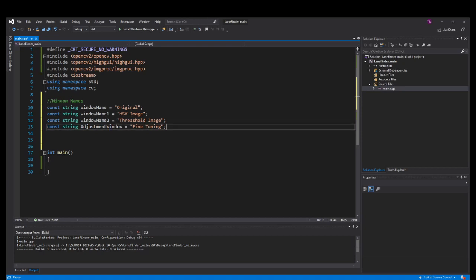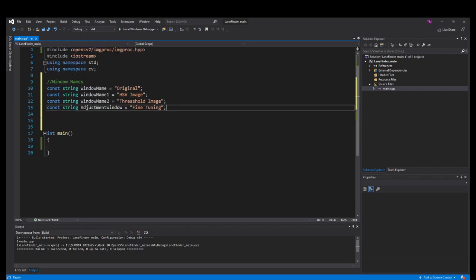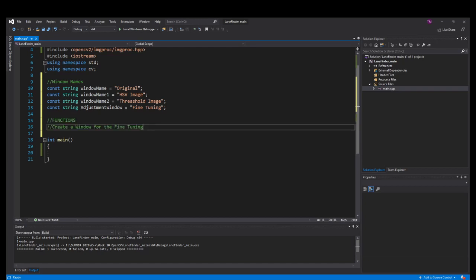All right, so I've got those in there, and I'm going to be able to call these windows that I want to populate on my screen soon enough, okay? I do have a bunch of functions that I need to put in here, and because I'm doing this all under one file, just as the main CPP, I'm going to write all of my functions above main, okay? Because as you know in C++, if you write them above, you don't have to prototype them at the top and then write the functions at the bottom. So I'm going to do all my functions above main, okay? And I'll put this note here, functions.